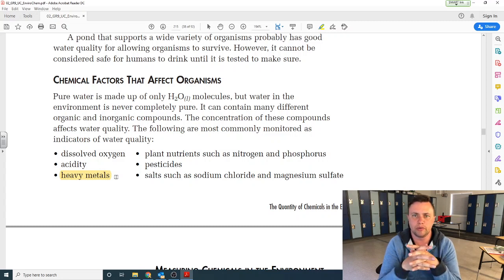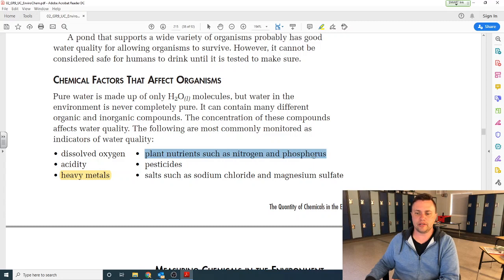I'll put a video up just down here. There's a little blurb here about Minamata's disease, and so I'll put a video up connected to that, the dancing cats of Minamata. Plant nutrients, nitrogen and phosphorus. You guys who are Bear Lake people, you'll be familiar with this stuff as being the reason why you have algae blooms and makes Bear Lake borderline unswimmable, unless you want to go and wash off in the shower really thoroughly after you're done swimming in the lake.